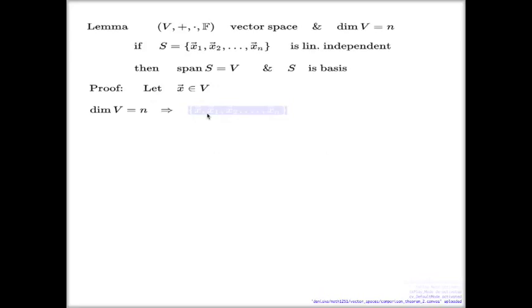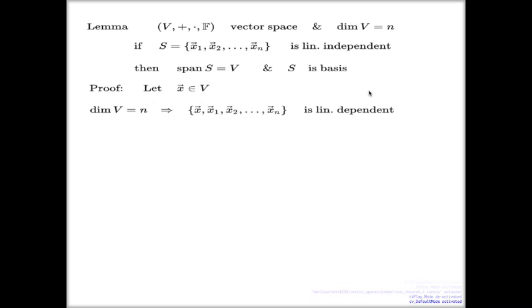We know that the dimension is n. That means if I build a new set of vectors, look what kind of set I just built. I use my original n vectors, and I just introduced into the set one extra vector, the n plus first vector. This x I randomly chose from my V. Because the dimension is n, I insist that this new set I just built is linearly dependent. This is exactly the consequence of the comparison theorem I just showed you.